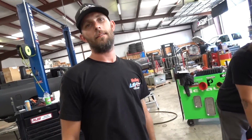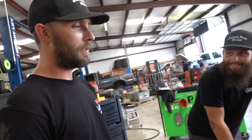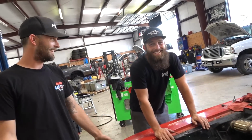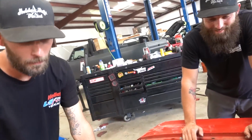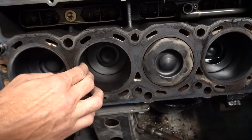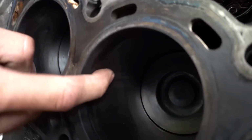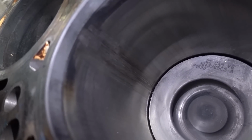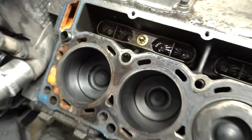Doc, shoot me straight. How bad is it? Not as bad as we thought. Yeah, honestly, that's not good. Still bad enough that we have to replace the motor. That's pretty bad. Really, only one piston really got its butt kicked, and the second one back here, and it drug up this side, and it drug up this side. I'm going to try to get it to where you guys can see it. It's just that little scratch on the left side of that cylinder wall there, and there's another one on the other side. That's much less than what I thought we were going to find in there.